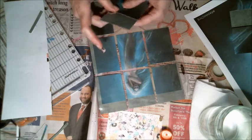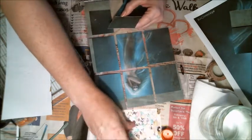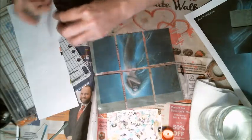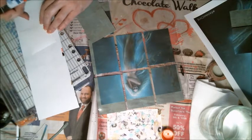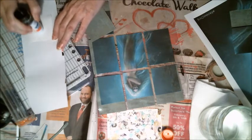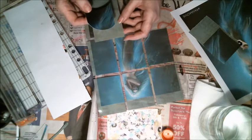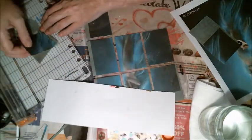I guess what I'm finding out is even if you have to trim a little bit off, your best bet would be to find an image that is very forgiving. I wouldn't want to find something that absolutely had to match every stinking line. Because unless, I mean, I don't know, I would not be able to do it, period. It would drive me absolutely insane. I would probably throw my cutting board, my cutting mat, my ink, my glues, my paper, everything, because of the frustration.